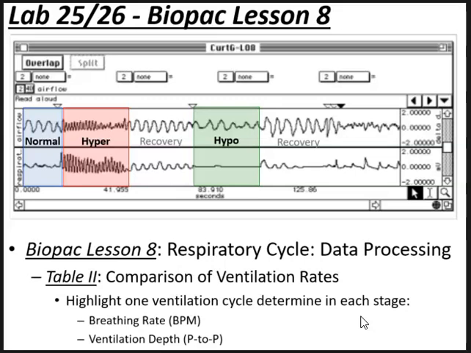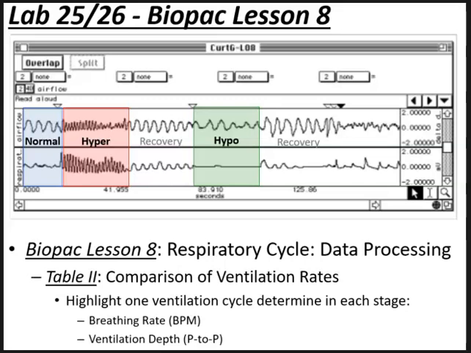So the next table will actually compare ventilation rates of 3 different conditions. We already know how to get eupnea, but then we are going to include periods of hyperventilation and hypoventilation. So we have our volunteer undergo the 3 conditions, and we can see them actually in these colored recordings. So here we see the volunteer just under normal restful eupnea, normal restful breathing, and then we ask them to hyperventilate. So rapid, shallow breaths here. We then have a period of recovery and then ask them to do hypoventilation. Okay? And then again, we have our period of recovery.